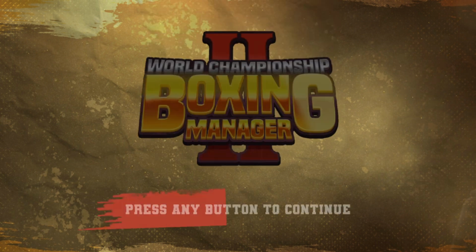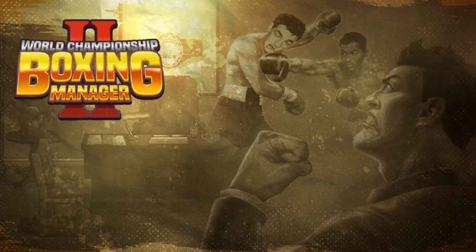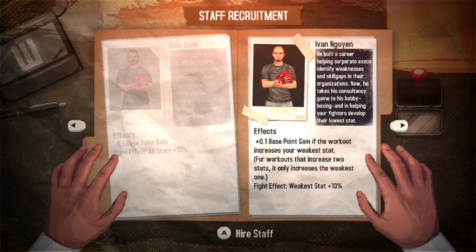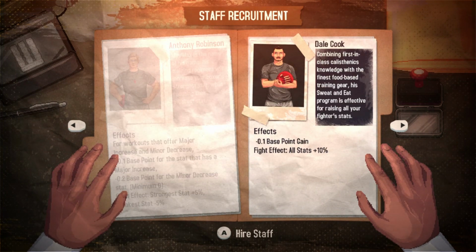Build your fighters from the ground up and lead them to glory. Manage their training schedules, rest days, strength conditioning, and cardio sessions to create the best balance for your roster. Recruit promising amateurs, hire staff, advertise fights, and boost your boxer's reputation. Keep your stable of fighters in top shape and they'll take you to the top, but mismanage them and you'll both be eating the canvas.